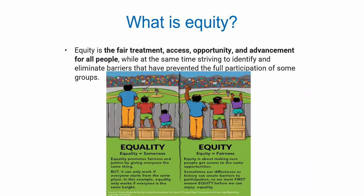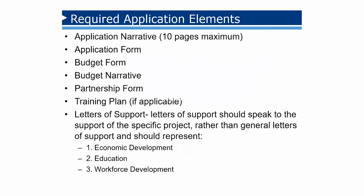One of the things you'll notice in the grant materials is we're looking for an equity strategy around both workers and businesses. For workers, it's a plan to reach harder to serve individuals for the opportunities within the businesses in the partnership. As far as business equity, we want to see a plan to make sure that there are different types of businesses represented in the partnership. We want these partnerships to grow. And one of the most important ways we want to see that growth is by recruiting businesses that are female, minority owned, to really get a quality and diverse representation of the businesses within a sector. So if you can hop on to the next slide, Shauna.